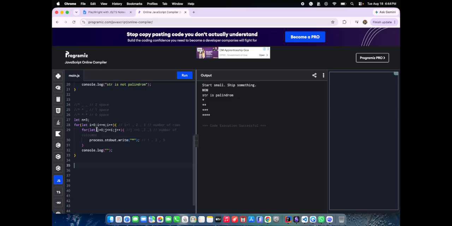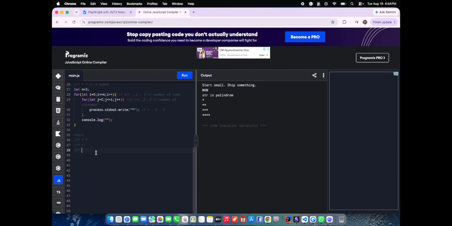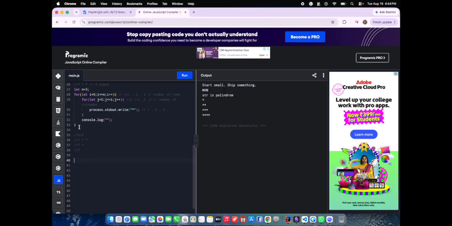So if you want to print in a reverse way, then we also will go with n is equal to 3. Only difference here is, I will show you from the above example itself.